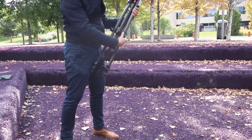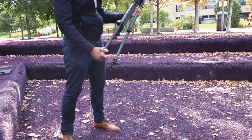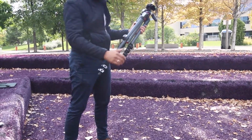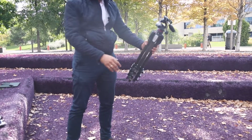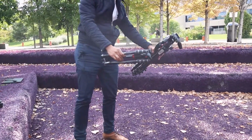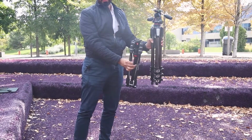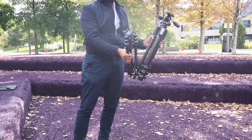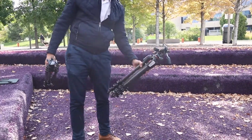The latches are an opening and closing kind, a little bit different than screw-on latches, but that's how you would carry it. Looking at the size differences, it's almost half the size. It's insane. This is really heavy, really light. Different purposes, packing up or shooting landscape.